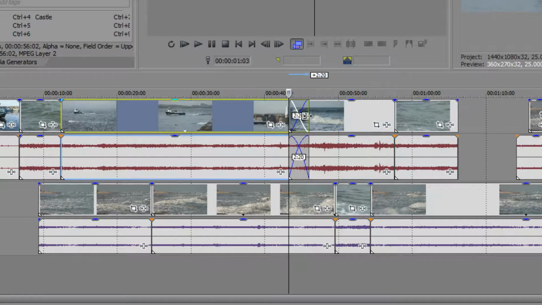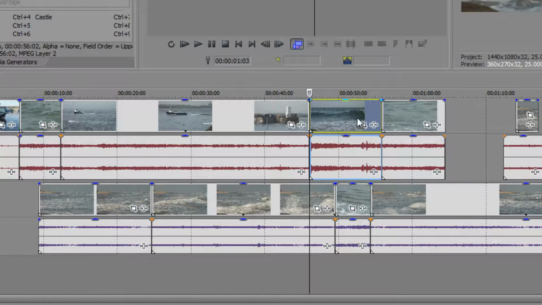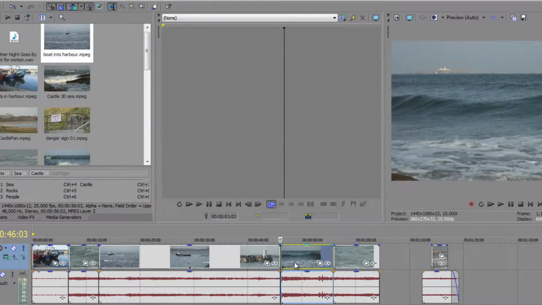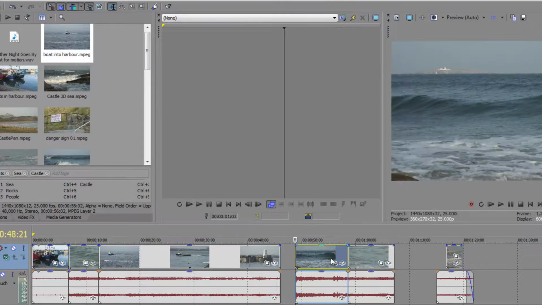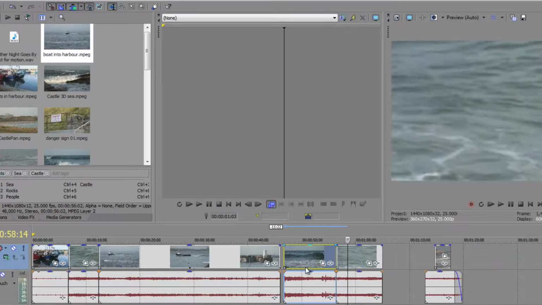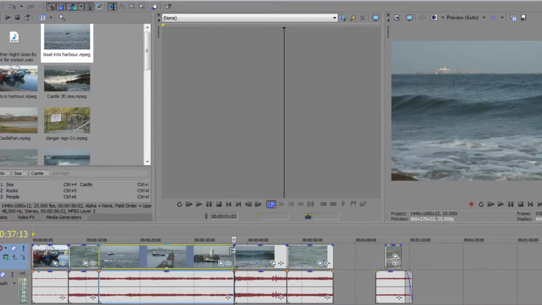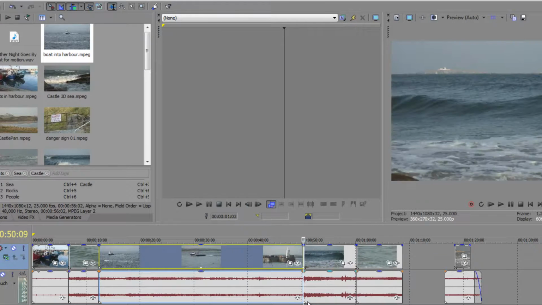Even though it looks like it's creating crossfade, it's not. When I let go, it trims. And if I trim this clip here and trim that one out, it fills up the space, leaving me without any spaces. So auto ripple is a really valuable little function to be able to move things around and not have spaces, because what you don't want is spaces. You can still move clips and create spaces, but when you're actually deleting things or trimming things or moving around, it's a really great way of making sure that you don't end up with gaps on your timeline.